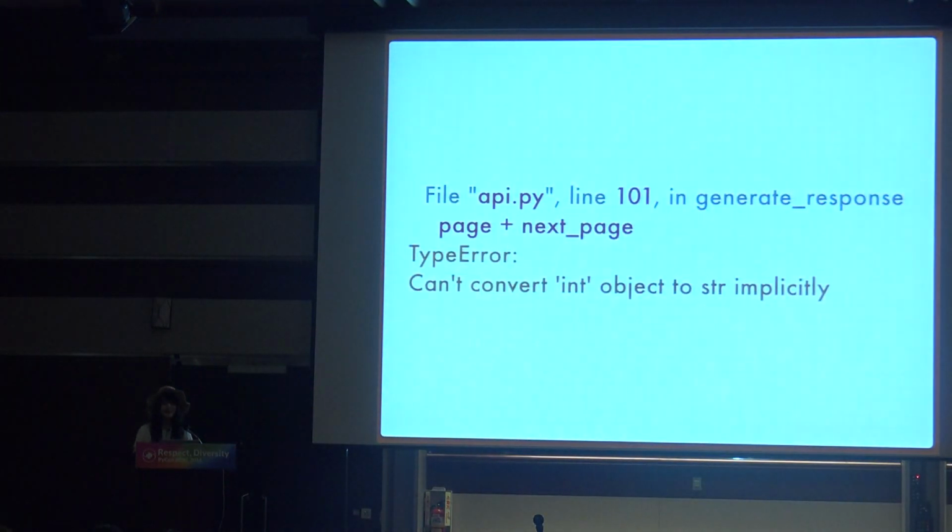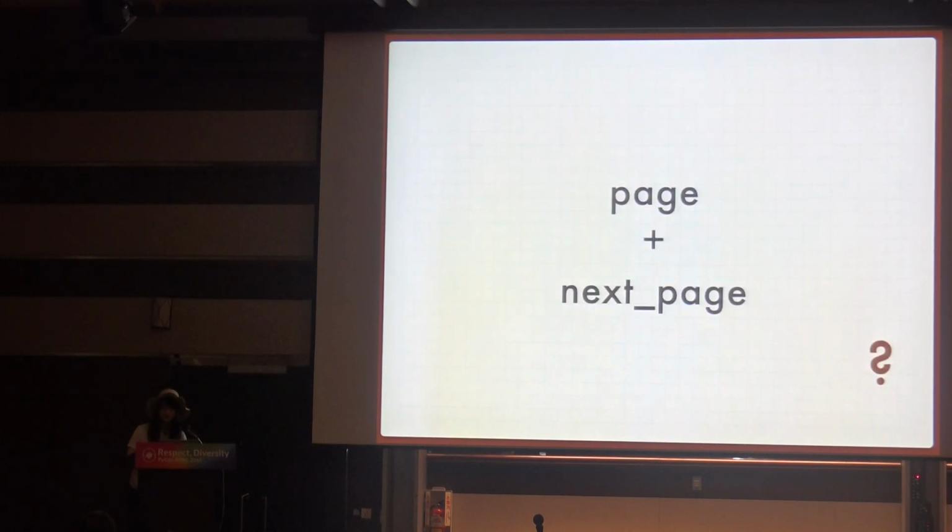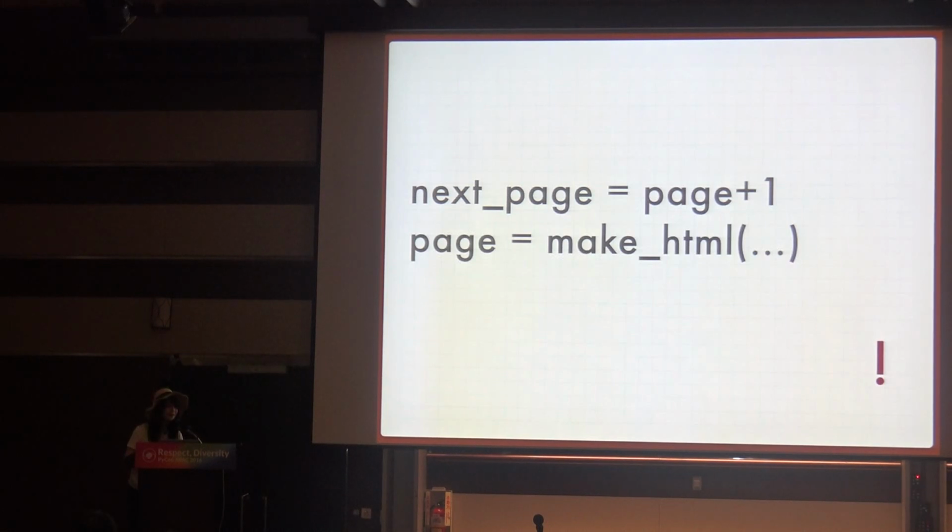What would you do when you see an exception? You will look at the error type or the source line or anything. If it were me, I will first take a glance at the error type and see the source code to see if I can fix it immediately. But for this case, you see the source line is patch plus next patch. What's wrong with it? It looks fine. And after you check the code, you find actually next patch is an integer and the patch actually is HTML.